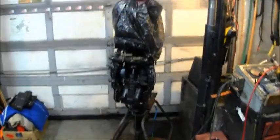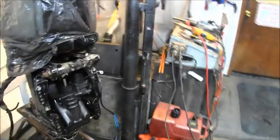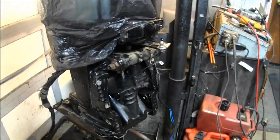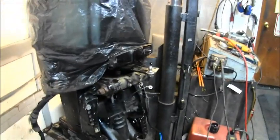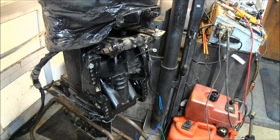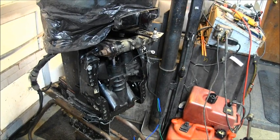And there's the unit I have not put on. I've just got it loosely. And when I say loosely, I mean this is just test stuff. And like I said, this tilt mechanism, tilt assembly is off an E-TEC. It was an E-TEC that went down to Davy Jones.